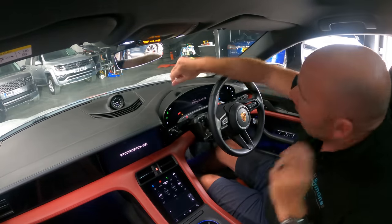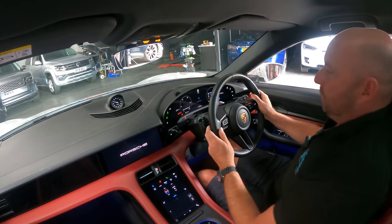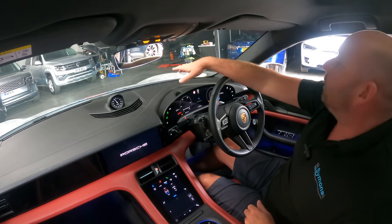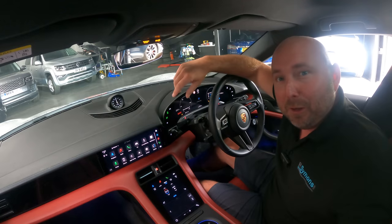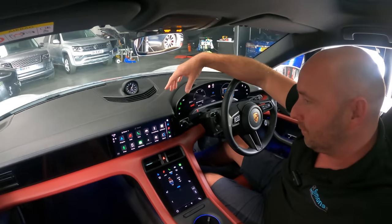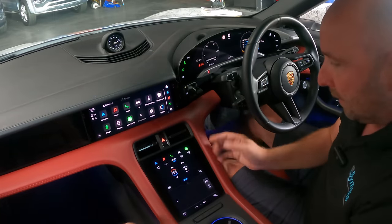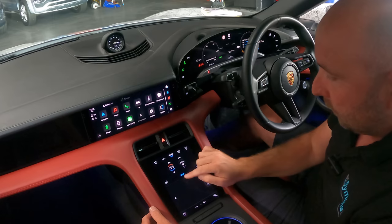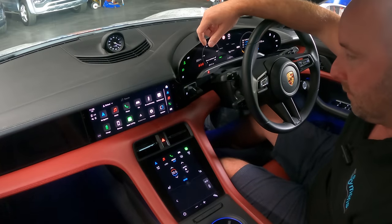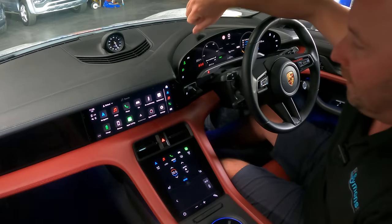Let me come around now to my new software-updated car. I'll clip the camera on to keep it steadier so you can see the screen. I'm going to start my car up — you have to push the start button, though with the Porsche you can also just get in and hit drive and it usually starts up as well. So yeah, look — you can see it's different. We've got some color for those shortcut icons, and this section here is all more vivid and colorful.